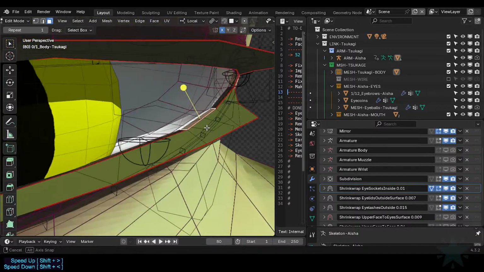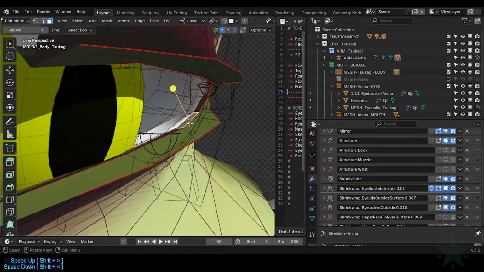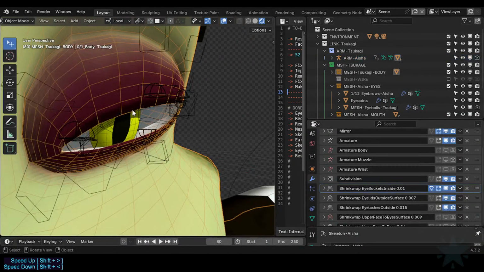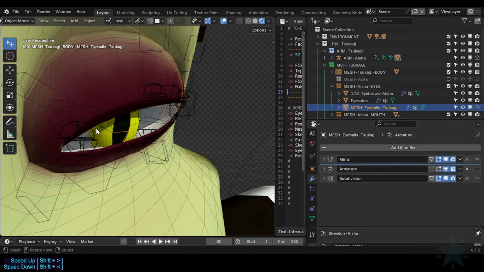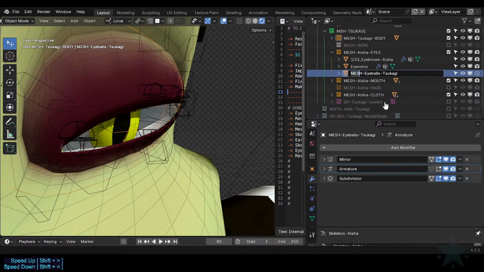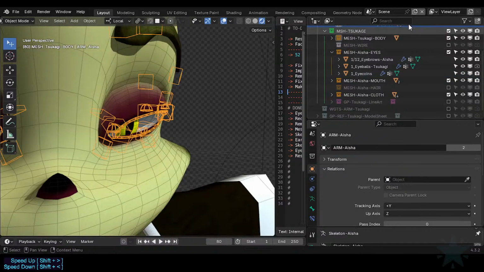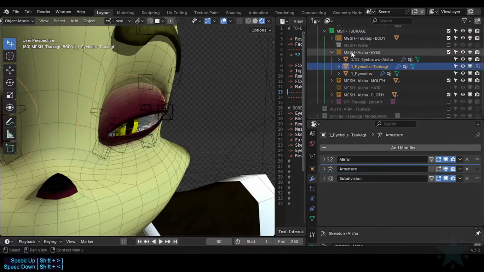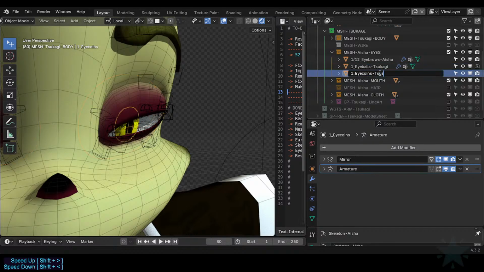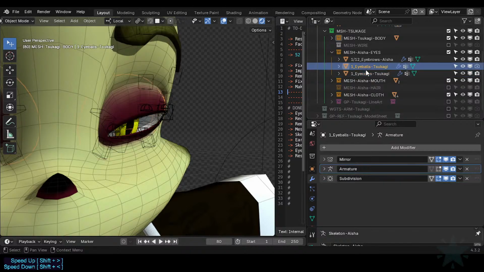So this would be the, if I had the eye surface visible and not transparent, then I would have, let's see where it is. Control Shift Control Alt H, textured.